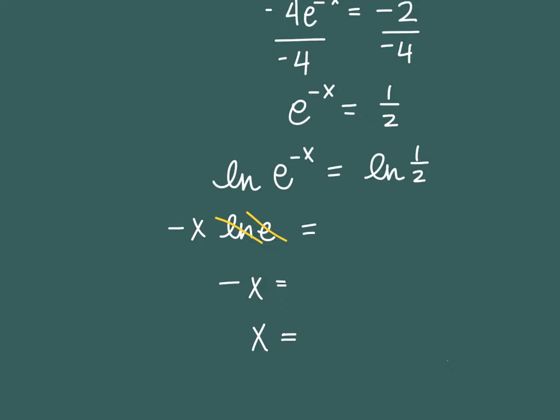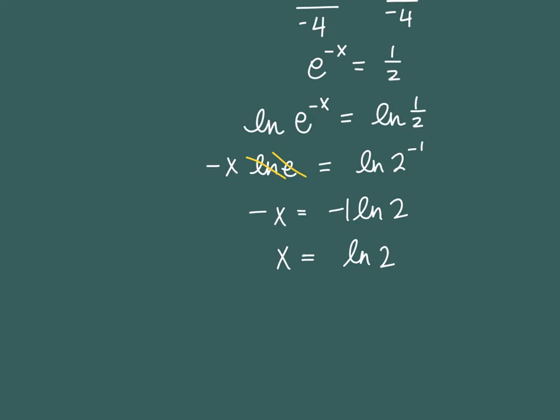It's the same thing we just did with 1/4 and 1/25 and 1/125th. Half is not 2 squared, that would be 4. Half is 2 to the negative 1. So then what could I do with the negative 1? Move it to the front and have negative 1 in front of ln2. And then what happens when I divide by my negative? I get positive ln2. And that would be the same equivalent answer, an even better answer than the other one. So different properties can be applied as long as you're applying them correctly.